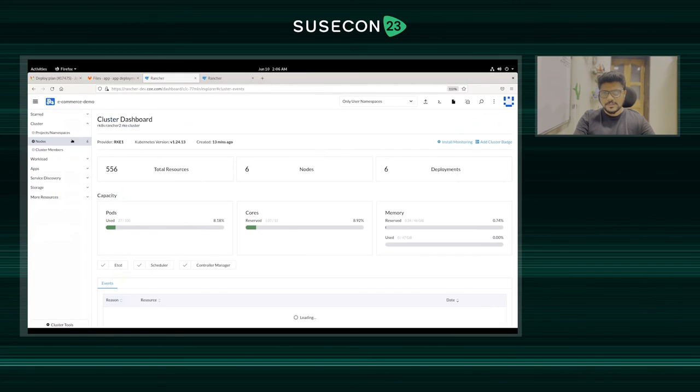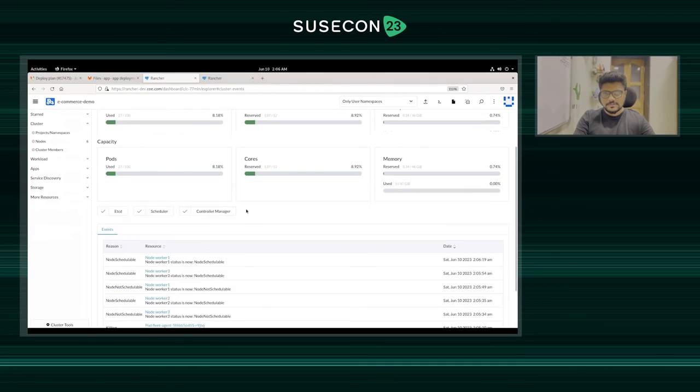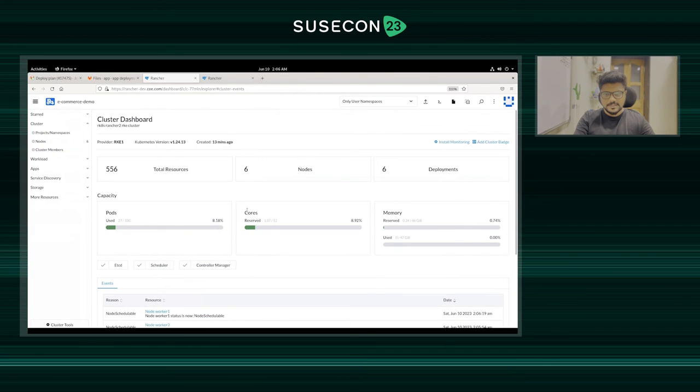So I will go to the cluster and see the cluster health. Okay, so the resources are looking pretty good at this point. Now, one more thing is the kubeconfig details have also been populated in the application repository and it is stored securely.